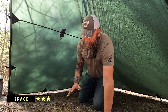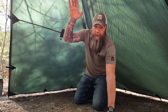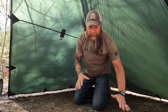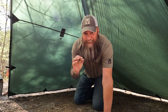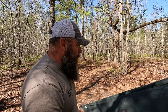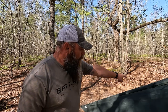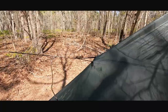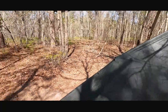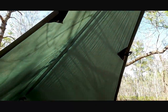So plenty of room to lay, have all your gear, everything, protect you from the wind at the back, protect you from heavy rain. Of course, you can bring it down lower on the tree, gets you wider coverage and lower to the ground. It's probably the simplest shelter to put together. And of course, as with some of the other shelters I've shown, because there's so many tie-outs on this tarp, you can tie off to the center, tie off, and go to another tree to create you a little bit more room on the inside. So there's your Plow Point shelter right there.